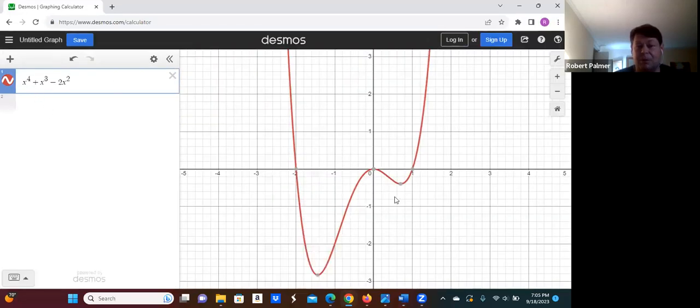So plug this in, and we can see in terms of zeros, here's what the function looks like. Remember, zeros are where the graph crosses or touches the x-axis. We have 3: here at -2, 0, here at 0, 0, and here at 1, 0. So those are our zeros of the function. Now, if you notice, this is also a continuous function. It's a polynomial, so that guarantees it's continuous.